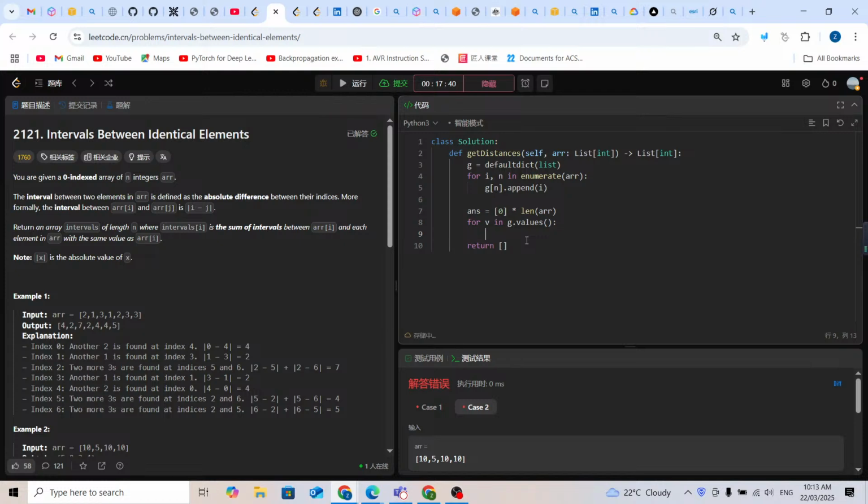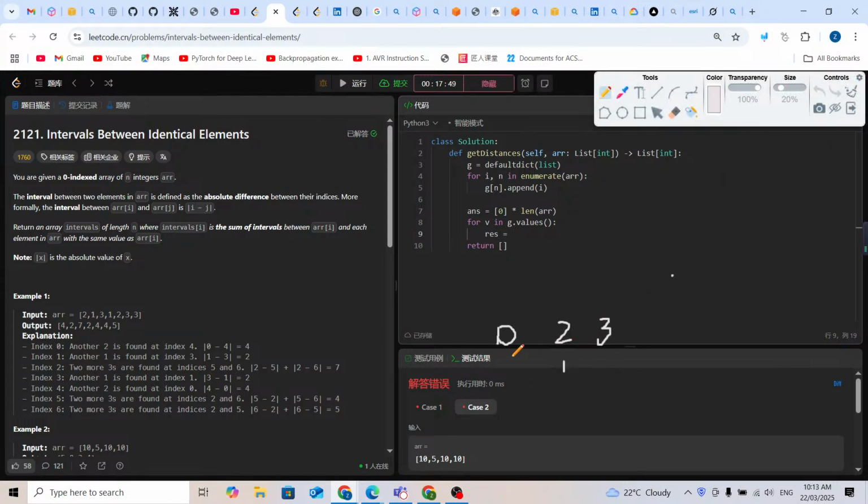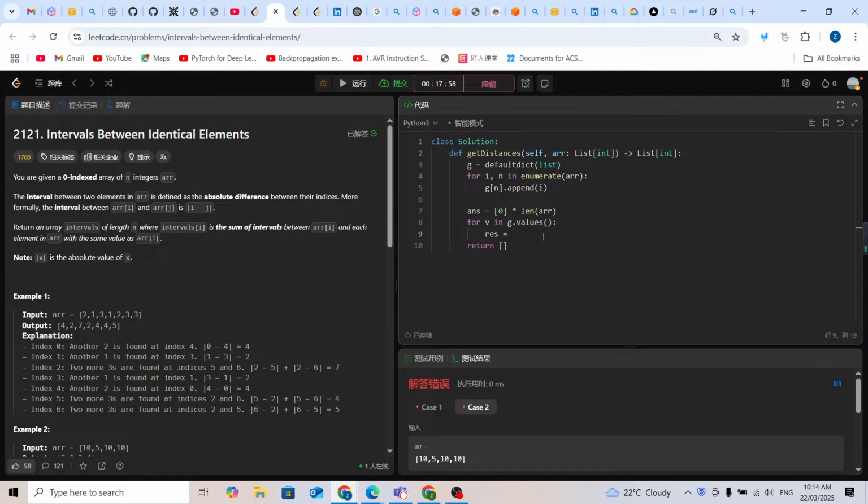Now let's just check the first result. I'm going to use a result. The first result is going to be all the distance to the first index currently inside of this array, all the numbers to this number. So we're going to use the sum of v[i] minus v[0] for i in range length of v. We're going to start from 1 to length of v. So currently this result is all the values accumulated for the first number.